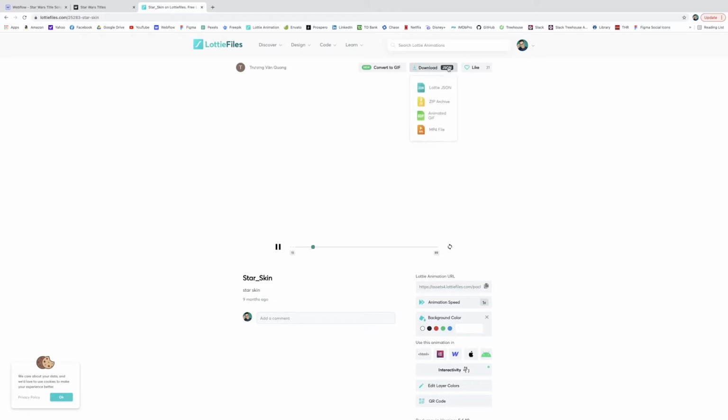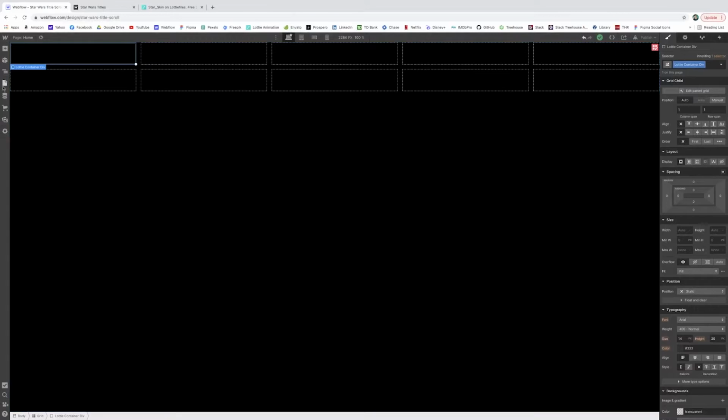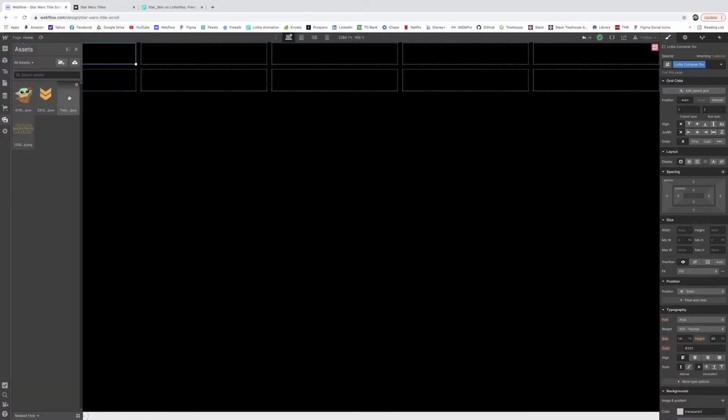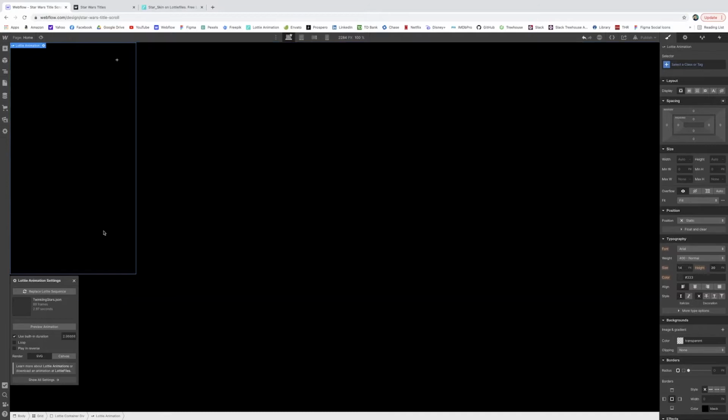I'm going to click download right here, Lottie JSON. And when you get that, a little file is going to pop up. And when you download your file, you'll go to your assets here, and it'll show up in your Lotties, and you can just import one of those right in there. So I'm going to click and drag that, and you'll see here we've got our twinkling stars.